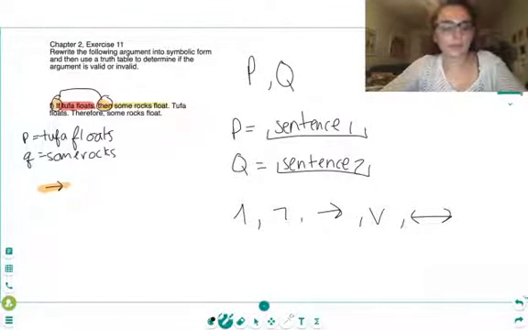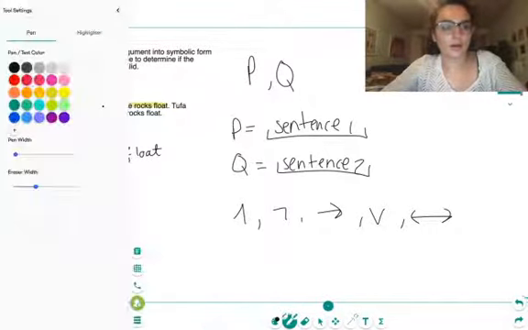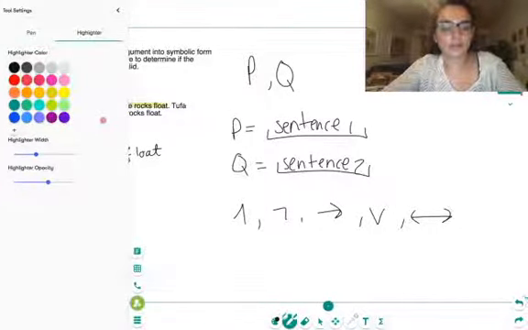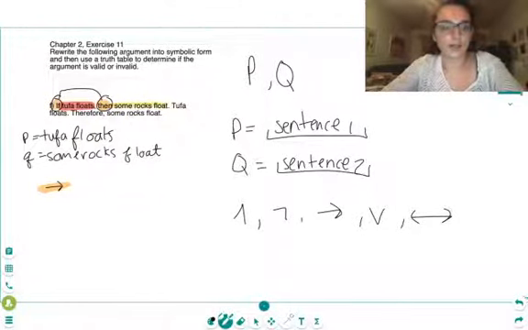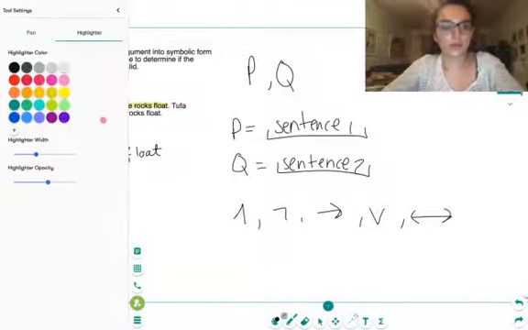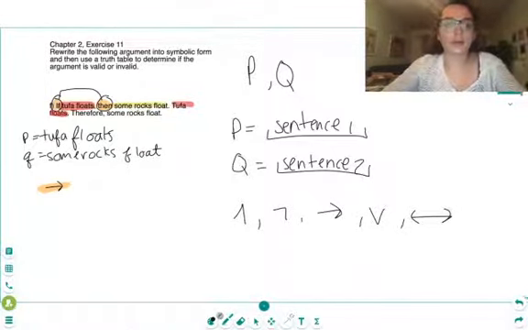Okay, nice. Now, I'm looking over here, tufa floats. We already defined that, so I'm going to highlight that in the same red as before. Whenever you see the word therefore in these exercises, it means that big arrow, okay? But first off, it was if tufa floats, then some rocks float. So tufa floats was P because I labeled it here, so it's going to go in front of the arrow. And whatever comes after then comes after the arrow. So that would be some rocks float.